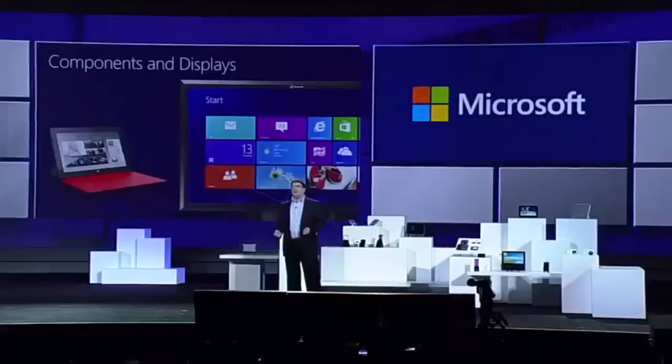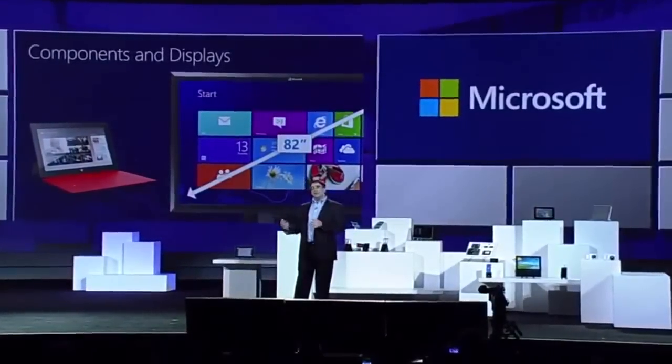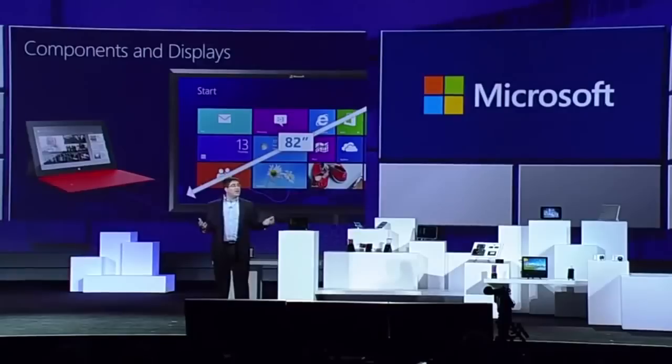We sometimes take for granted that every new device will have better graphics and better battery life than the previous generation. However, the reality is that it takes careful coordination across the entire supply chain to make this happen. In the case of Microsoft Surface, Samsung is one of our strategic suppliers for components. The result of this cooperation is a Windows 8 device with great battery life and a vibrant display, so you can see more, do more, and share more with the Surface.